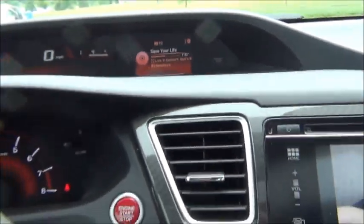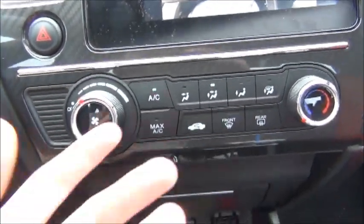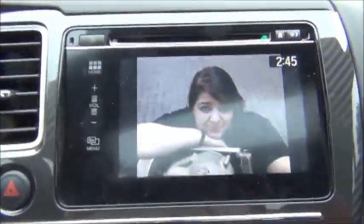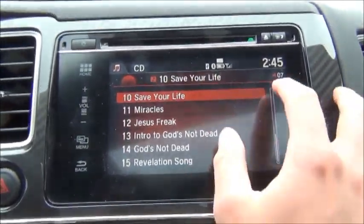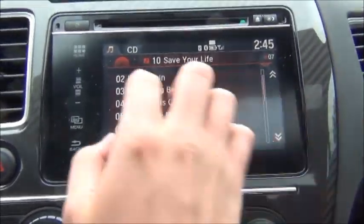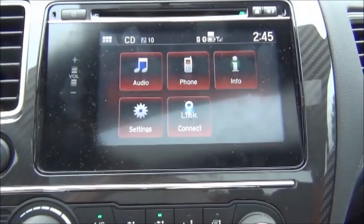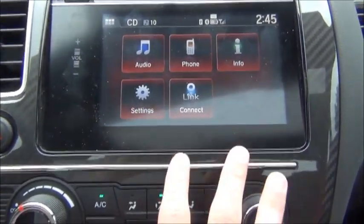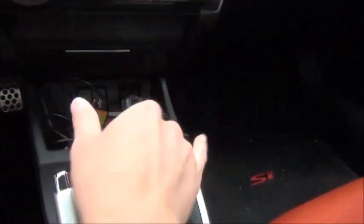You have a leather-wrapped steering wheel and faux carbon fiber trim. The climate controls are right there — very simple with a nice, high-quality feel on the buttons and knobs. There's also the display audio system here, with all your different song options, CD, phone, info, settings, and HondaLink. I don't have the HondaLink app on my phone so I can't demonstrate that. As I said, this is just a quick overview — I'll go much more in depth later.